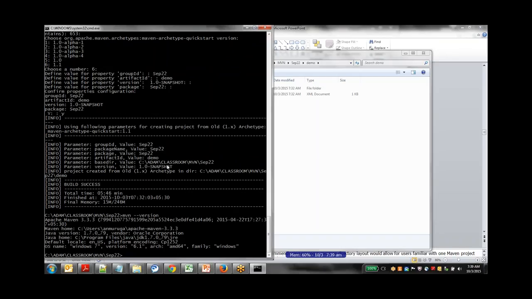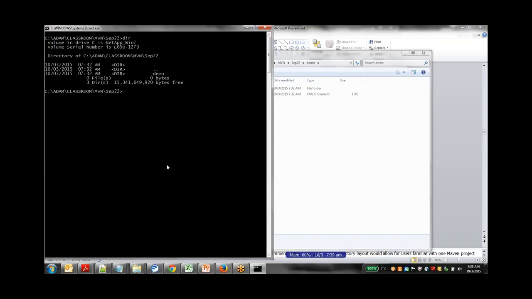Okay, so once that is done, let's go inside demo. So you have this file. When I was explaining the architecture yesterday, I said always use Maven inside the workspace. So you have to run Maven only from a directory where you have all the source files. That is, wherever you have the src directory, the pom.xml corresponding to it should be present, and that is where you should be running Maven.